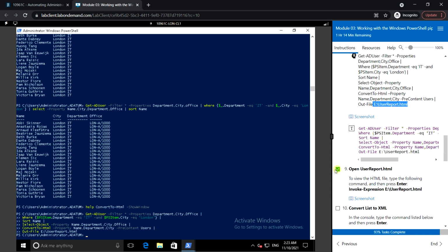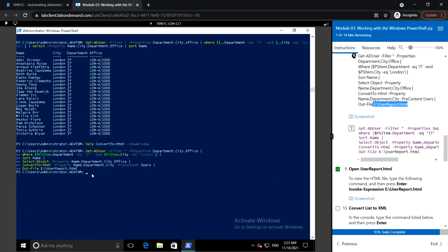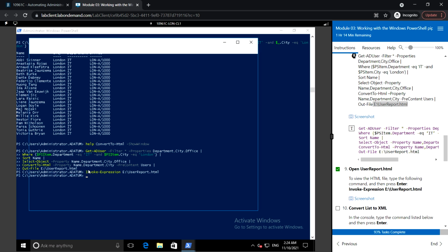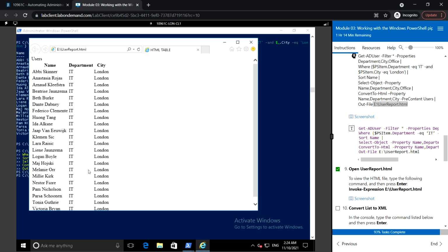To open that user report HTML file, let's use this Invoke command and specify the HTML file location. Okay, so we see the output in Internet Explorer.